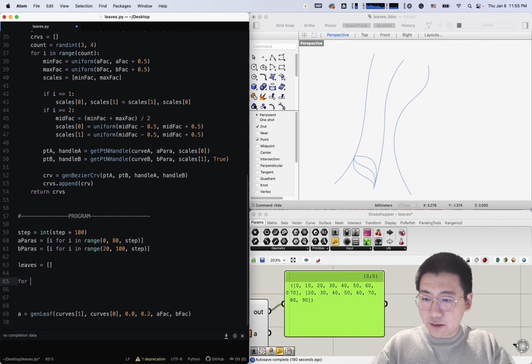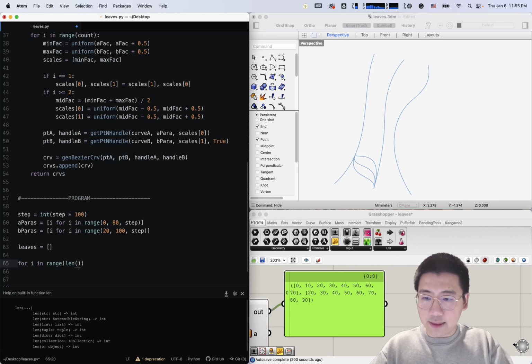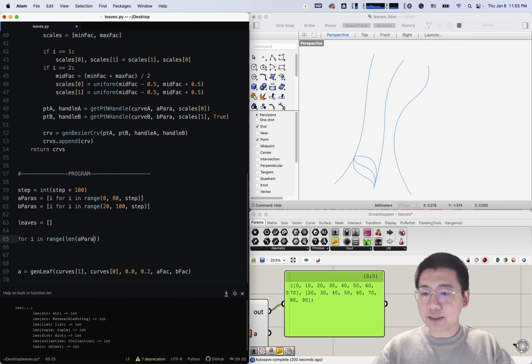So here we use loops to loop over all of the parameters in this list. So we do for i in range, for i in range length of a parameter.